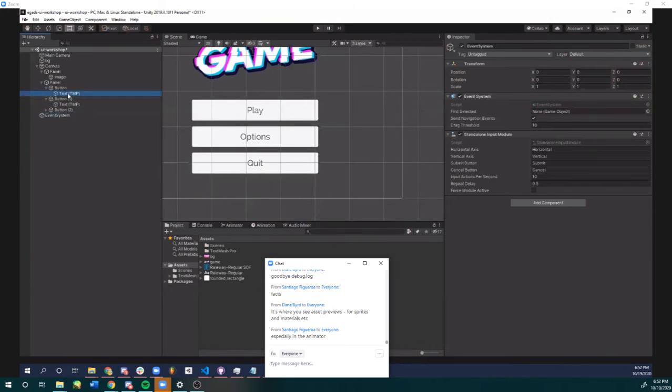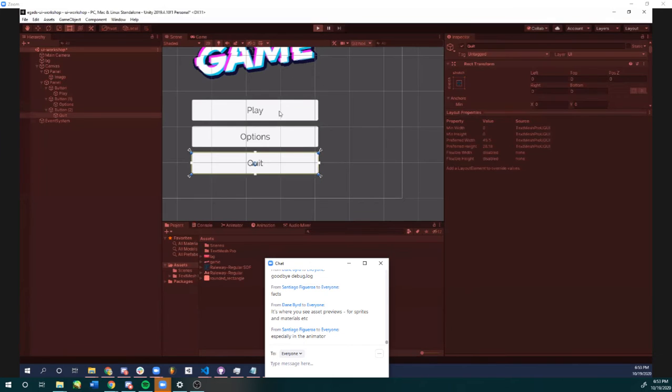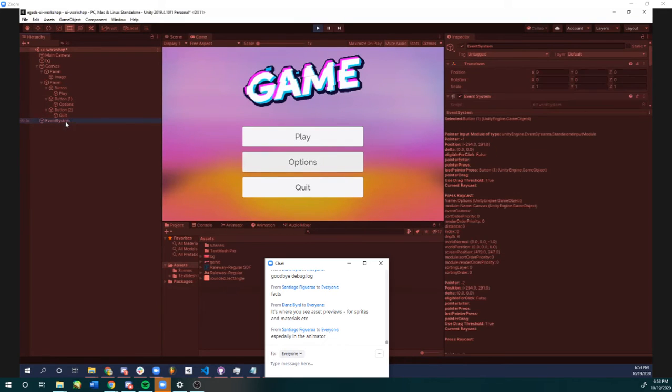To make this very clear, let's label this text. I'm going to call this play, I'm going to call this options, and I'm going to call this quit. So when I name all my text objects different things, I can click on this, and in the event system log, you can see clearly that I'm clicking on options here, the options text, that is.